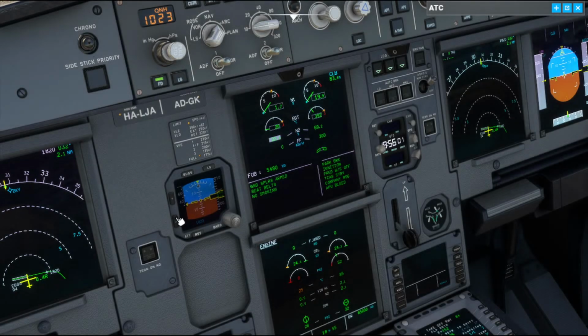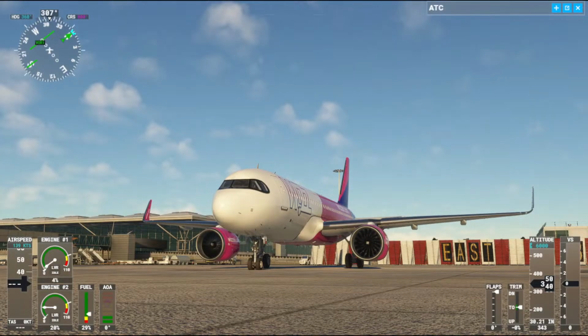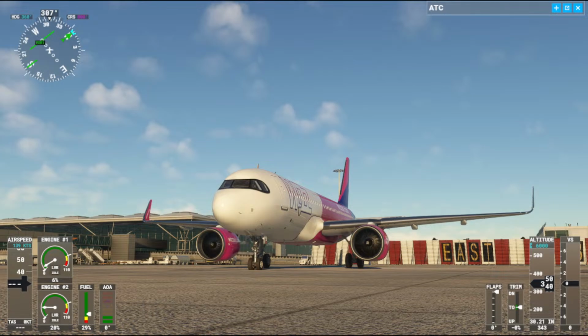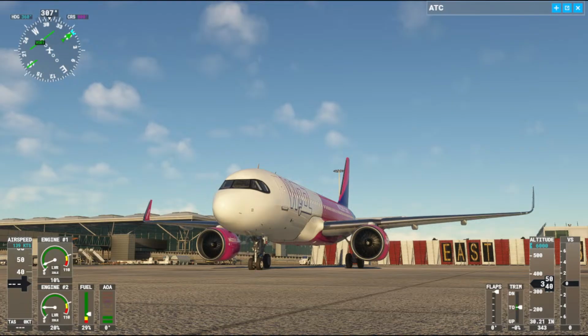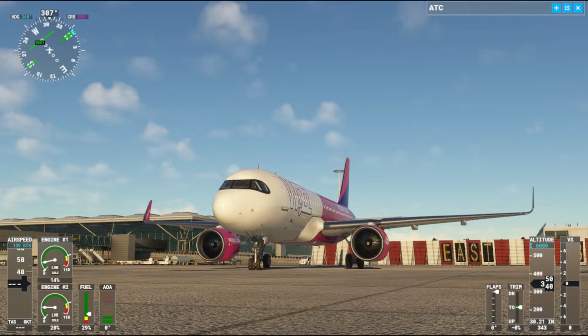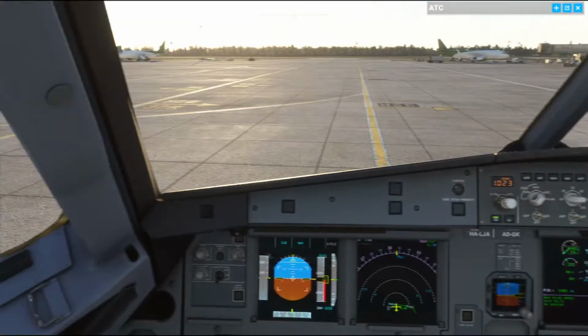Engine start is happening. Okay, so both the engines are started and they are available now.